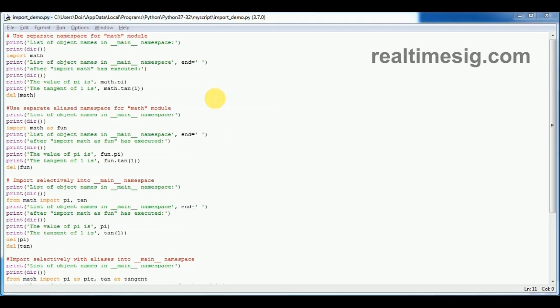The most basic form of import is to use import and module name. For example, here I have import math, and then you'll be able to use the data attributes of it. For example, here I am using data attribute as .pi and function as .tan.